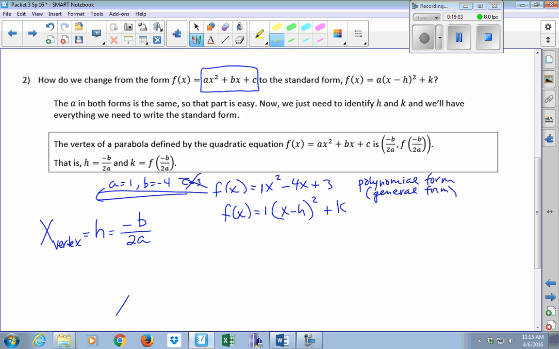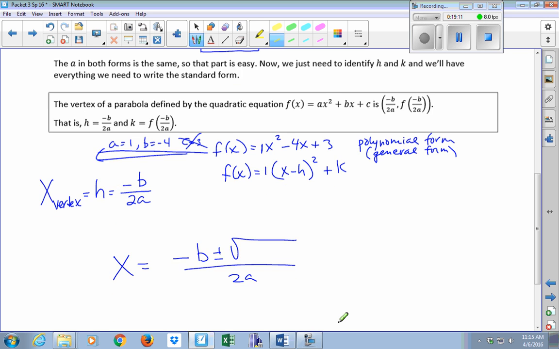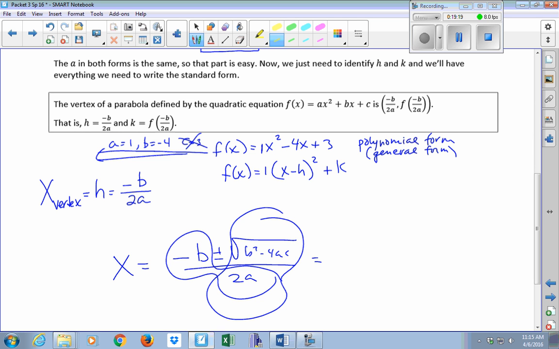Because what does your quadratic formula look like? The opposite of B plus or minus something over 2a. B squared minus 4ac. So notice that 2a is the denominator for each of those pieces in the top. So you could rewrite that as -b over 2a plus or minus that junk. So what does the quadratic formula give us? The quadratic formula gives us the values for x, if there are any, where y is 0. We always set our quadratic equation equal to 0.